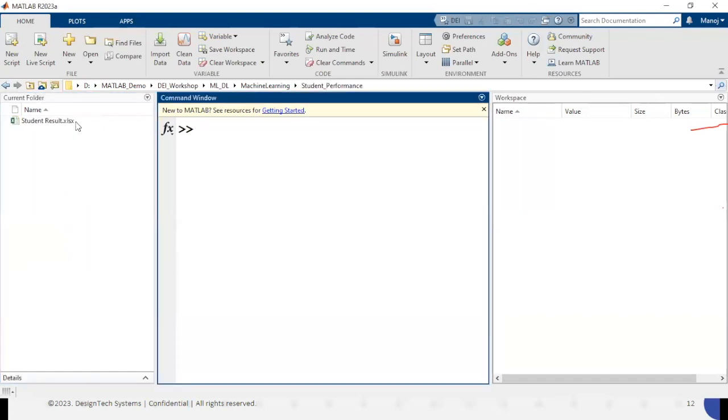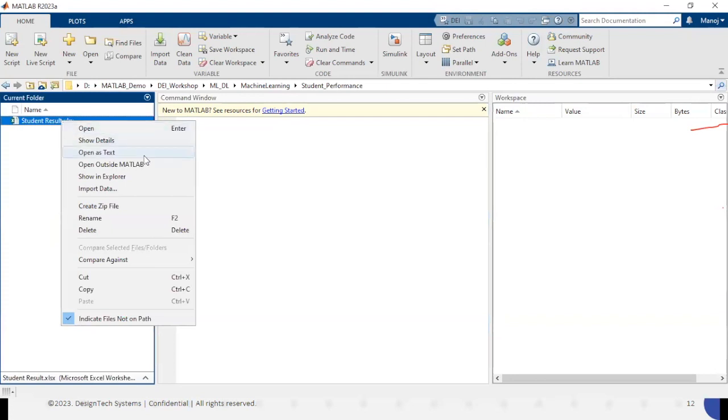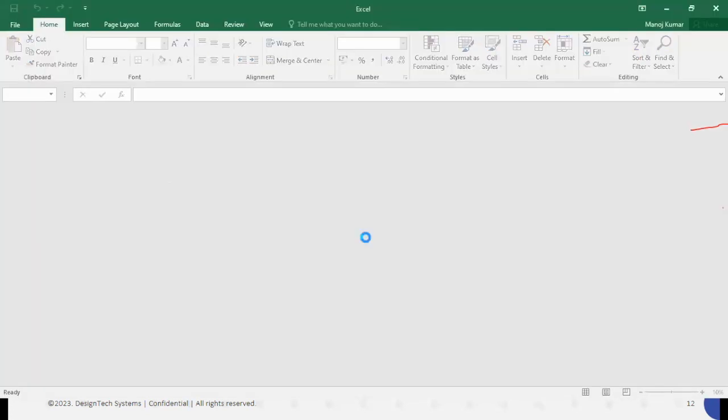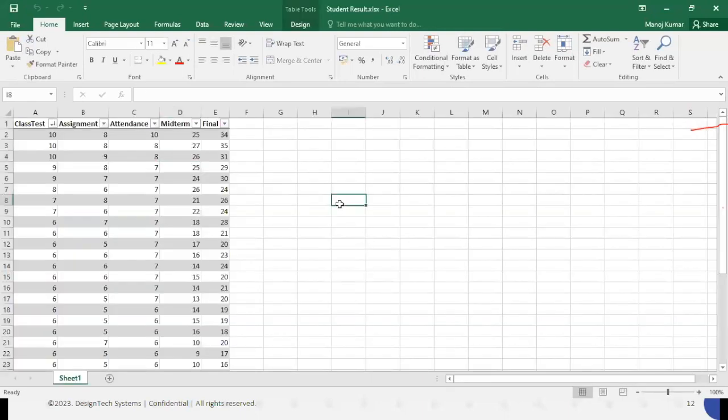I have collected this data depending on student performance: this is the class test, A, B, C, D. This is the assignment marks of different students, these are the attendance of each particular student, these are the midterm marks, and these are the final marks.